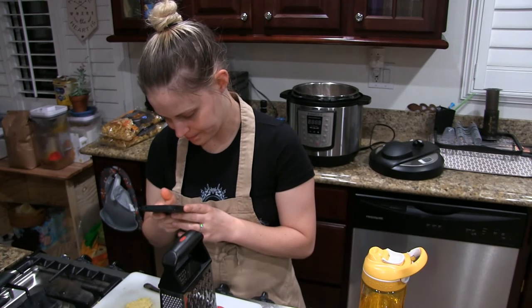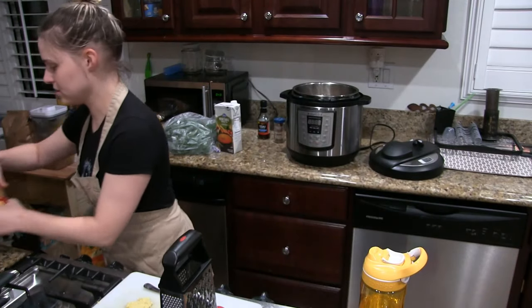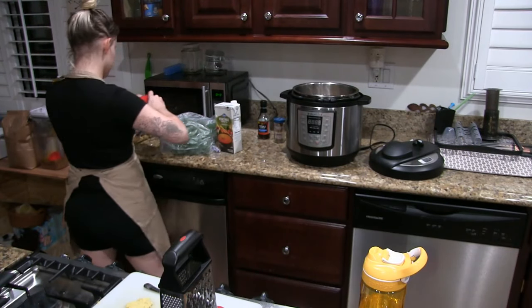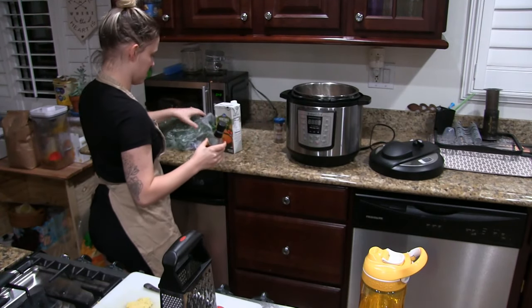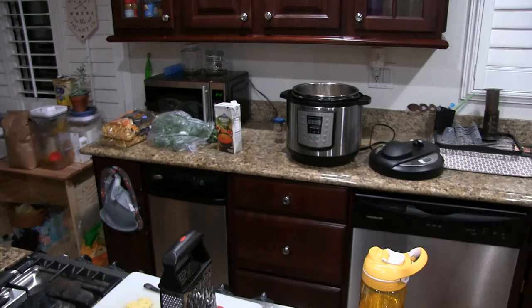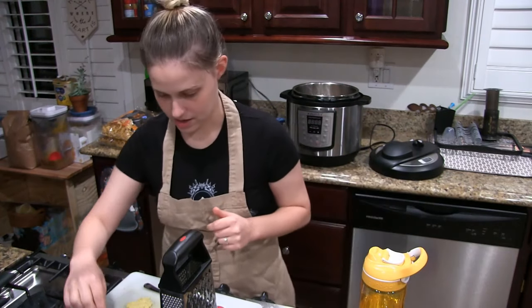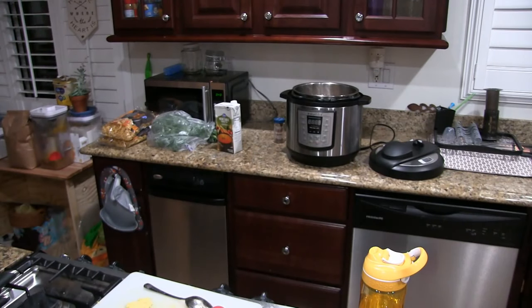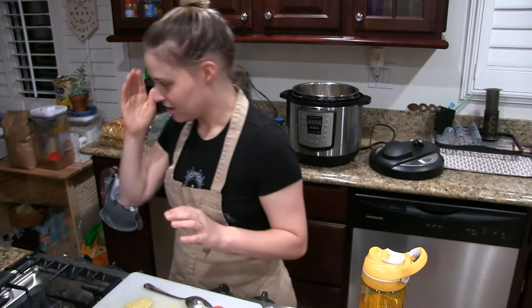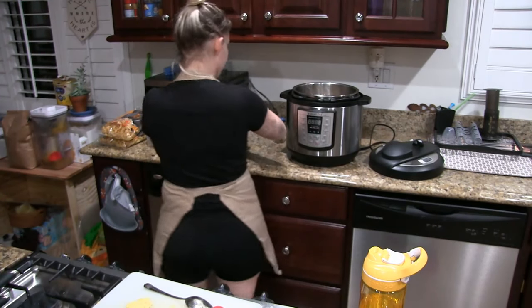Okay. And the broth. I can start putting things away. Hold on. Let's start clearing space. It's the kale. This can go back in here. I like to get things out of the way once I'm done using them. Broth, Jesus.